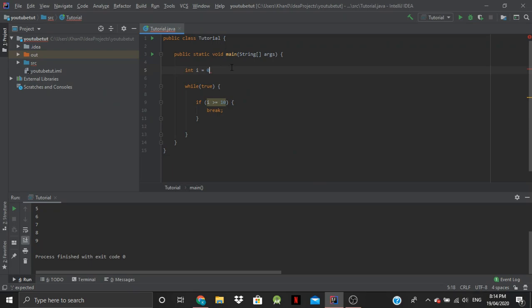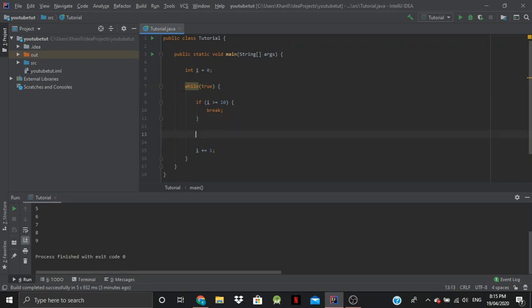Now, I'm very terrible for getting my semicolons when I present these lessons. So while this is true, i is greater than or equal to 10. And it keeps iterating until it is at least 10, at the very least or greater.